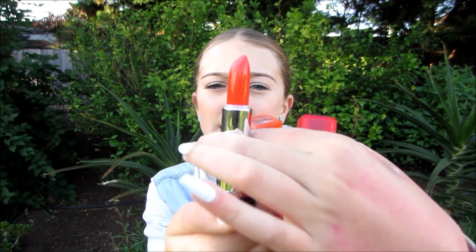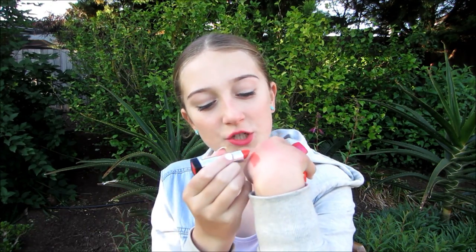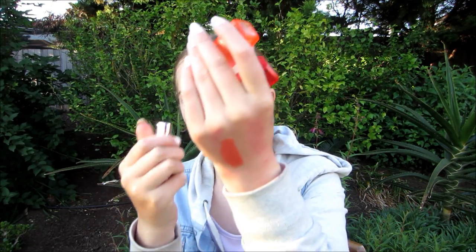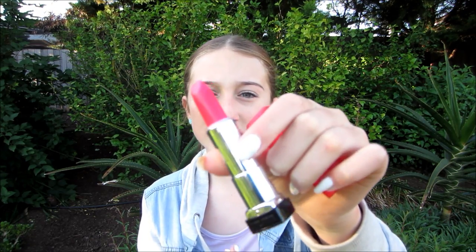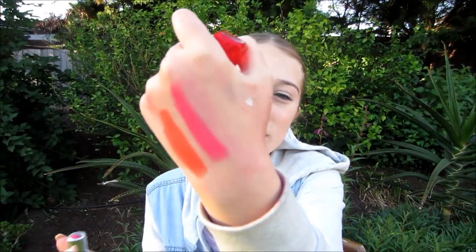This one is in Kiss and Makeup 881, and it's a gorgeous coral orange, and this is one swatch in pigmentation. Are you serious? Like, what? Oh my god, it's so beautiful. It's a gorgeous orange, and they last so long on your lips. And this one is Pucker Up. These were the only colors they had available at the time, but I've heard they have a lot more pretty ones at the actual chemist where they stock them. And this one is a gorgeous pink color, and it's absolutely insane.